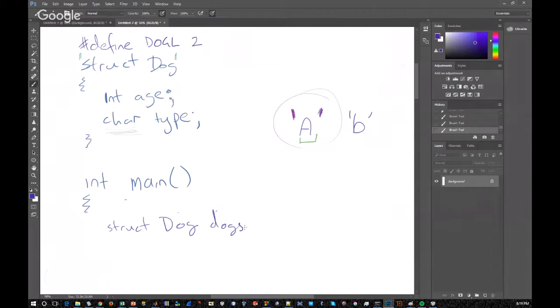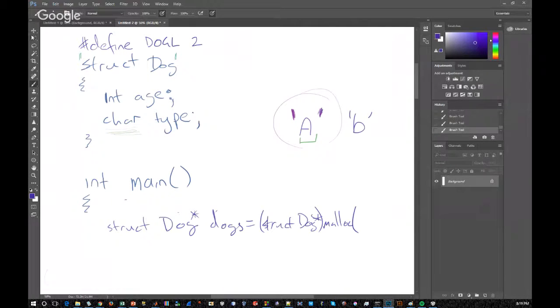Now, because I'm dynamically allocating this, this is going to be a pointer. And then we just use what we've used in the past, which is malloc. Got struct dog star malloc.